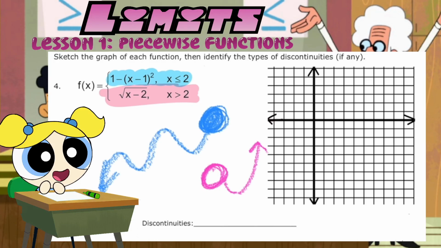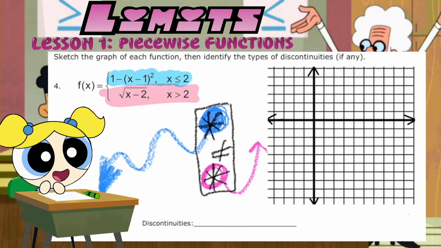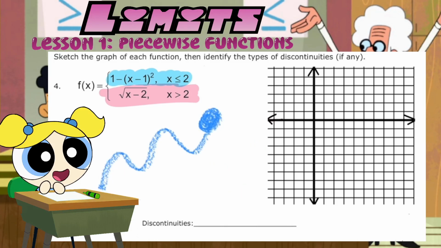So this is a jump discontinuity, where one graph leaves off higher or lower than another graph is picking up. That's a jump discontinuity, and that definitely can happen. So again, how do we identify that? At the same x value, they will have different y values. Their y values will not be equal to each other. Then you know it's a jump. We won't have an infinite discontinuity in this case because we don't have any reason to understand there being an asymptote. So that's not what's going on.